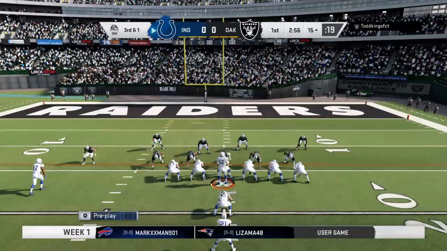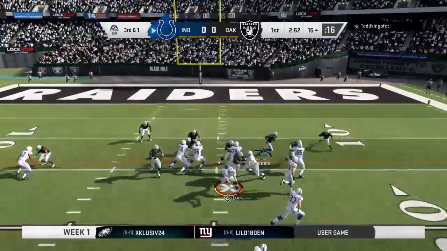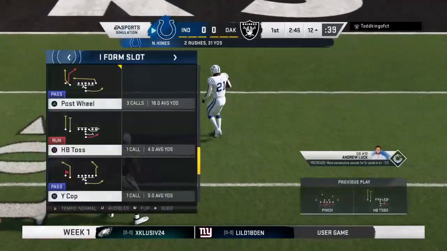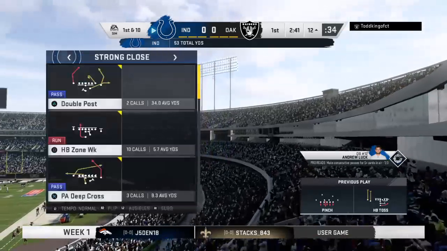Came up a little short on the last pass play. They did get 9 yards out of it, leaving him with a 3rd and 1. Now a toss play. It's Hines, and he will have the first down before he's tackled at the 12. They're able to convert with a gain of 4.